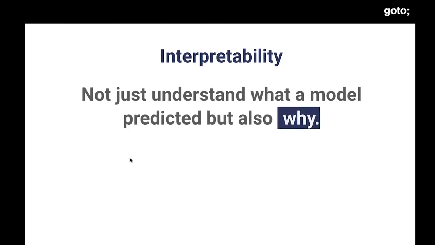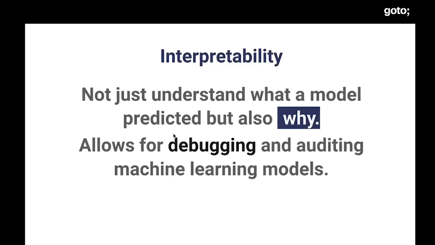Interpretability is a concept from data science, and it refers to the notion that you need to know why a model has predicted the way that it has. It's important for a variety of reasons, like privacy, fairness, and the reliability of a model. But it also means that when you have an interpretable model, you allow for debugging and auditing of these models and understand why the result is the way it is. If you have introduced bias into your machine learning model, that is something you can audit and correct for.